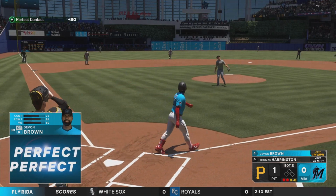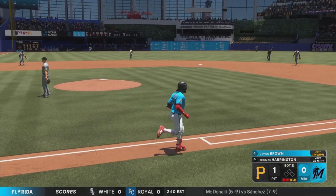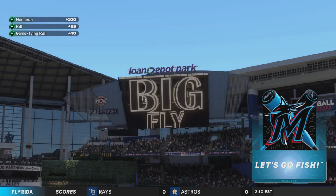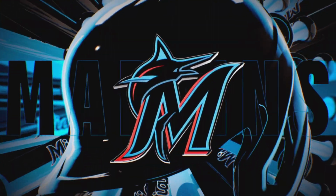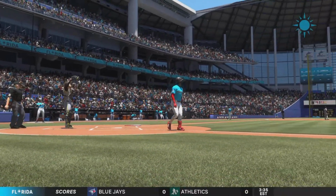Swing and a high fly ball, well struck. That's back there. Gone. That's his 4th home run of the series. It's 1-1. And that's his 5th straight game leaving the yard. And boom, if he goes a game or 2 without hitting a home run, he's going to feel like he's going to get sat down to the minor leagues.